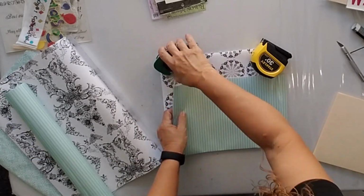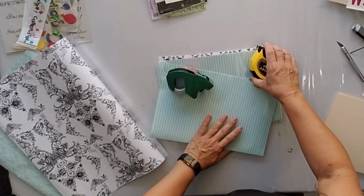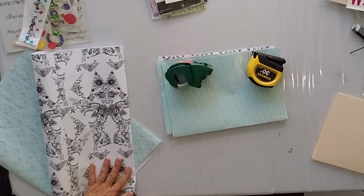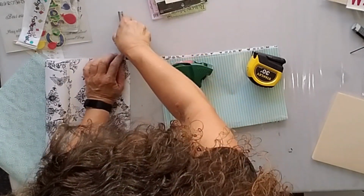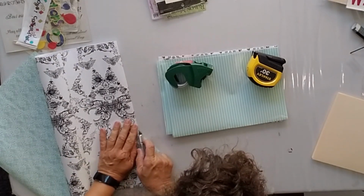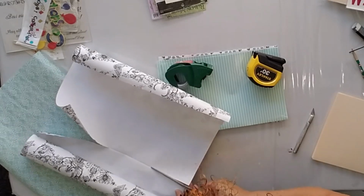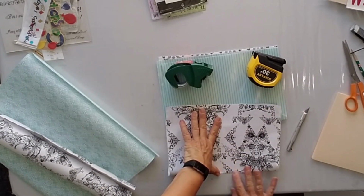But as I cut these open, I'm going to fold them in half, and this is the exact size that's going to be going into the manila folders. So I'm going to take these all apart. This one, good heavens, I could not get to cut. This was paper that I got from IKEA, and I got a lot of it, but it is definitely a very thin paper, so it tore easily. So I finally gave up and just got the scissors and hacked at it.